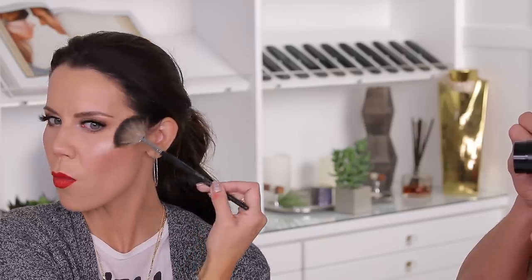Oh my god, this worked better than I thought it would! Do you see why this is just one of my faves? Look at that — it's like a wet-looking highlight that does not totally make your pores look awful. This is end-of-day crunchy makeup that has been on my face literally from the crack of dawn. Oh yes, bathe me in highlight — I'm just having a moment over here, so good!